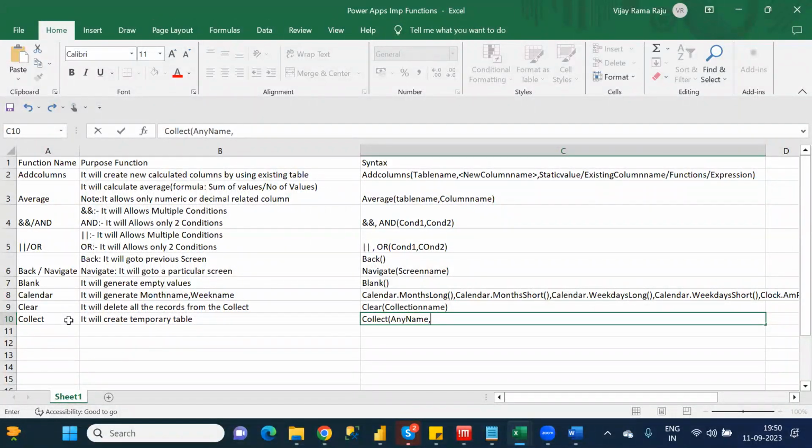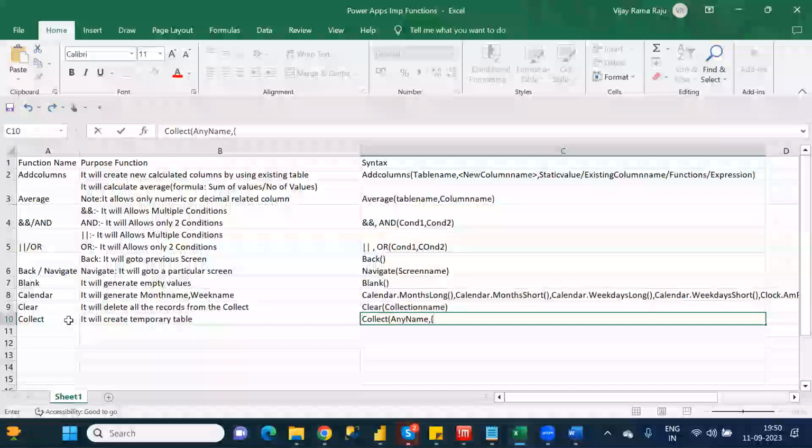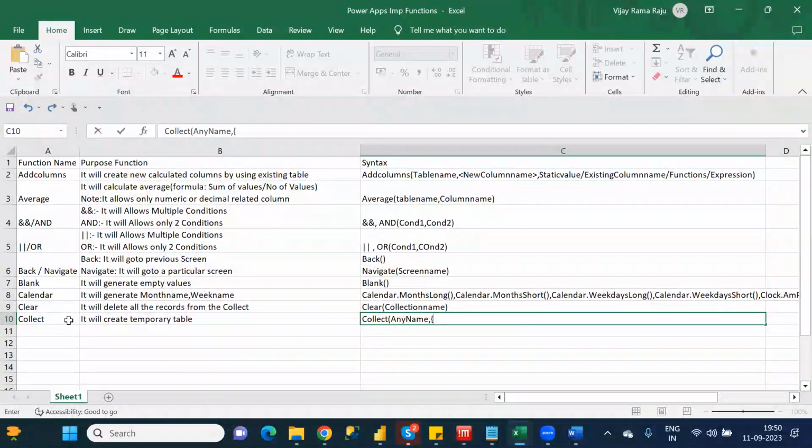After that, you have to start giving the curly braces. Inside the curly braces, column name, colon, value, comma, like this.